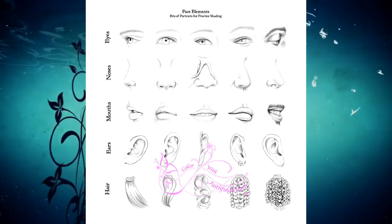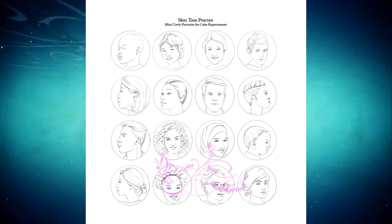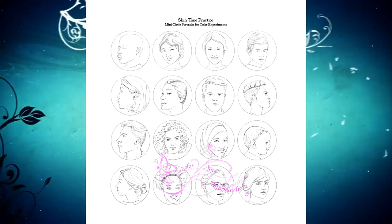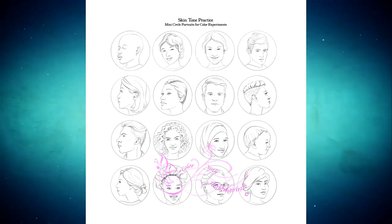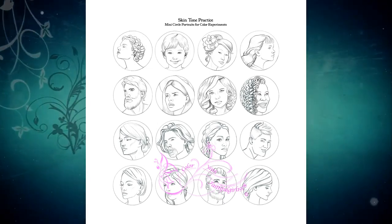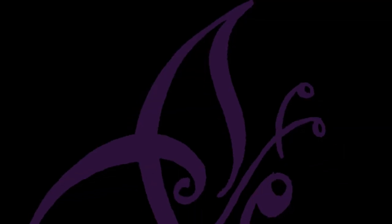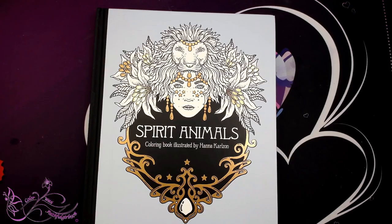This time there's eyes, nose, mouth, ears, and hair. That's the first page. Then there's some little portraits in circles to have a practice, and skin and portrait. And then there's a second page of the same thing. So that was her book there. So that is Laura Rafferty's Face Elements Practice Pack, which is here.